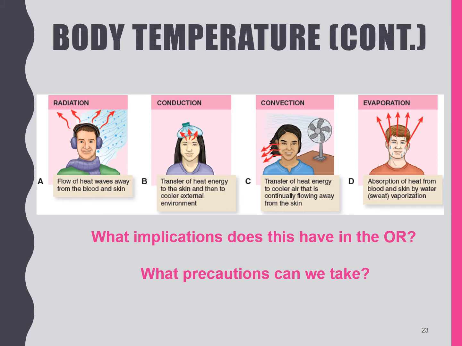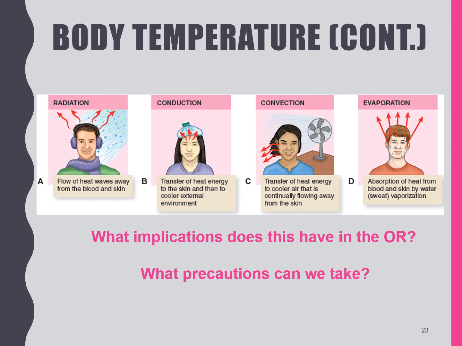We have air circulating, right? Laminar airflow, we talked about that. And so air is consistently circulating. That 65 to 75 degree air is pulling heat away from the body. Also, the patient is laying on a relatively cold operating room table. That's going to allow heat to be lost through conduction. And then radiation as well, right? Just from your body being in an environment that's colder than the actual temperature of your body is going to cause us to lose heat.